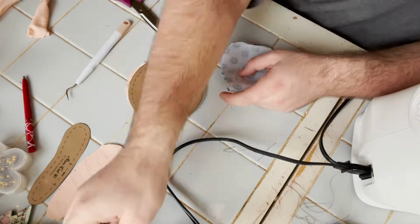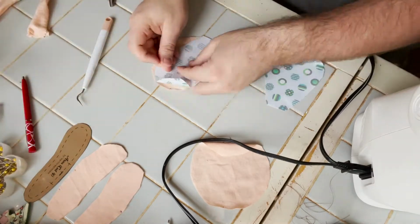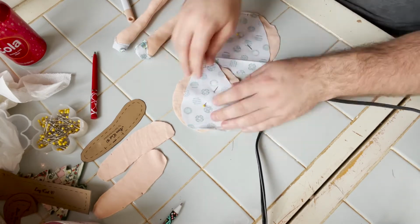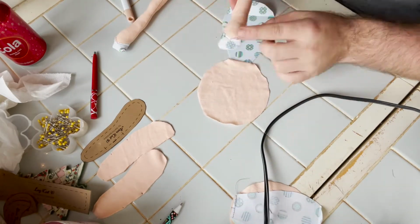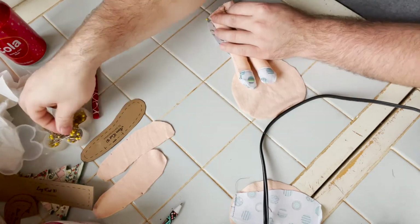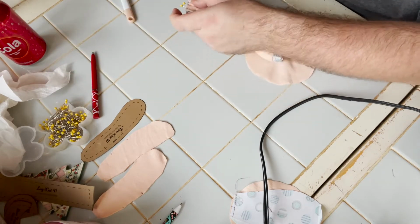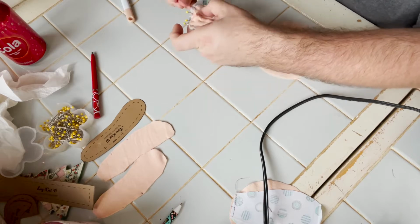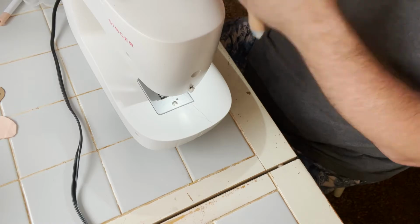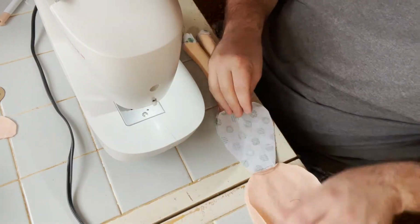Now right here, basically what she said on the patterns is you're gonna want to mark the center. You're going to want to line up the two centers of both of the head and the body and sew. Right here you see I'm putting the legs face first to the doll's face, and we're going to pin it so that we can sew right down in a straight line. So the front of the shoes should be touching the front of the doll face. And I like super speed this part, so I'm trying to keep up.